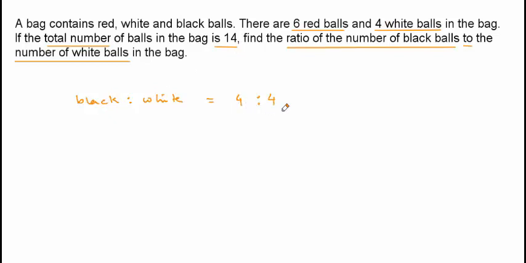And obviously, if you want to simplify this, a ratio of 4 to 4 means it's 4 over 4 as a fraction, and 4 over 4 is nothing but 1 over 1. That can be written down as a ratio as 1 to 1. And this actually makes sense because a ratio of 4 to 4, for every 4 black balls, there are 4 white balls, is the same in meaning as for every 1 black ball, there is 1 white ball. So the ratio of 4 to 4 is the same as the ratio 1 to 1.